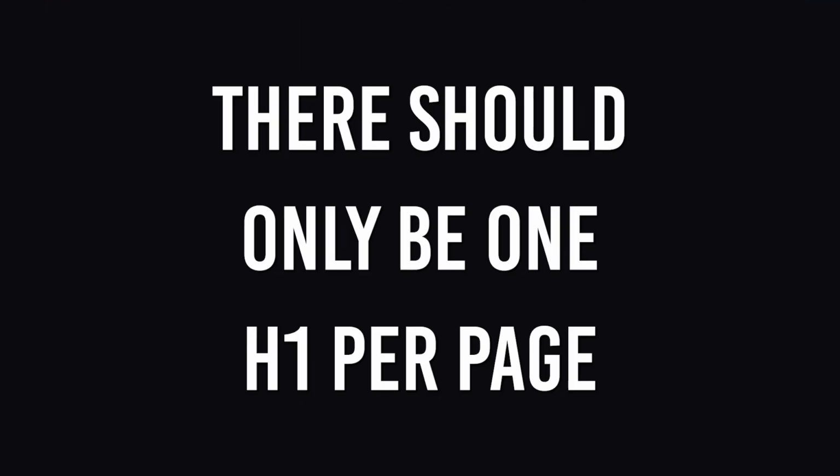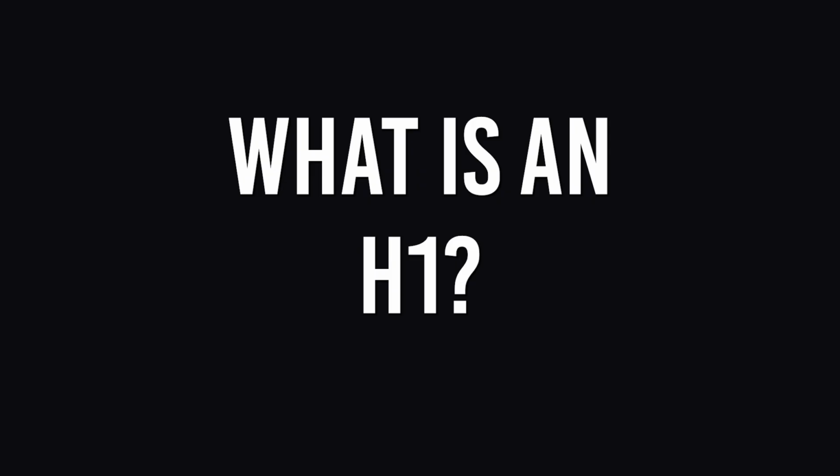The H1 is obviously going to be the first heading on the page. There should only be one H1 per page. That is a rule that you should definitely follow, and that's just how Google works. But if you have an H2 that's below that, you're going to see that the type of heading element, we're going to go through each one of them, they should have a variety of keywords. So basically, I'm going to give you a very simplified explanation because this could be confusing. What is an H1? It's a type of HTML element.